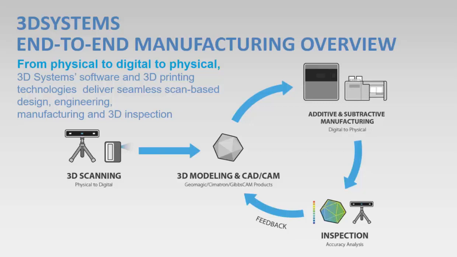So just as an overview to give you a brief idea of 3D Systems and what it's about, the slide shows how it's an end-to-end manufacturing system. So basically, if you can design it or if you can scan it, we can convert it into a CAD model. It can then be manufactured either using additive manufacturing, a 3D printer, or traditional methods such as using CNC machinery. That part can be inspected and then compared again to the CAD model. So basically all things manufacturing can be accomplished by the tools that are available from 3D Systems.